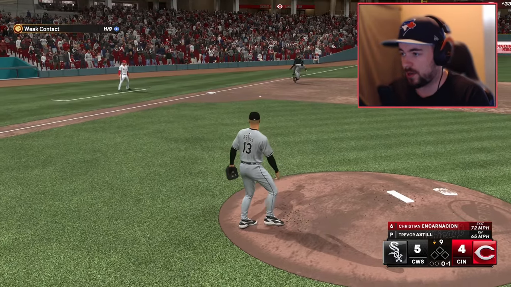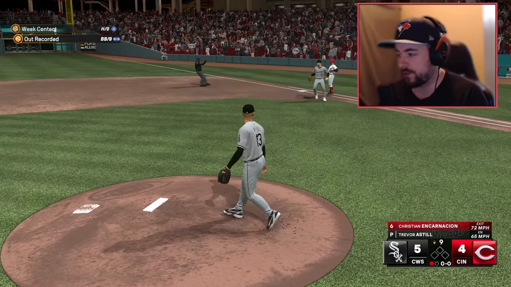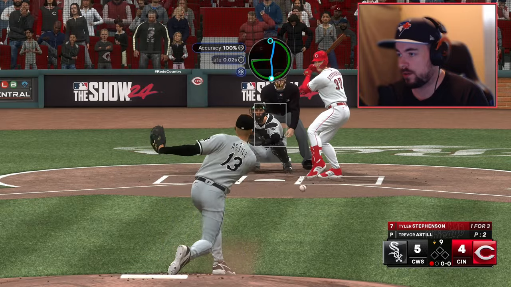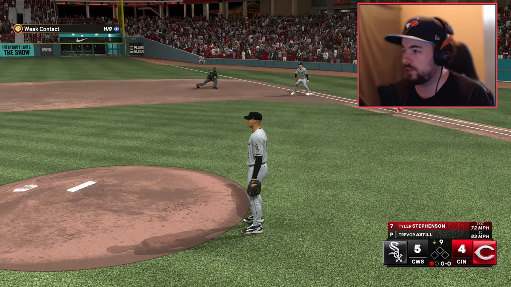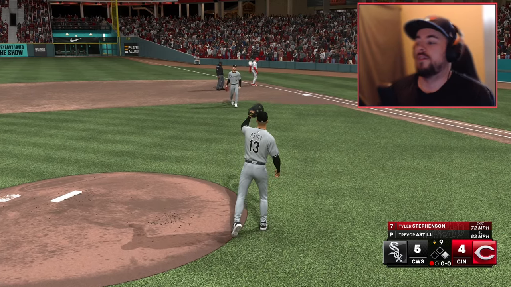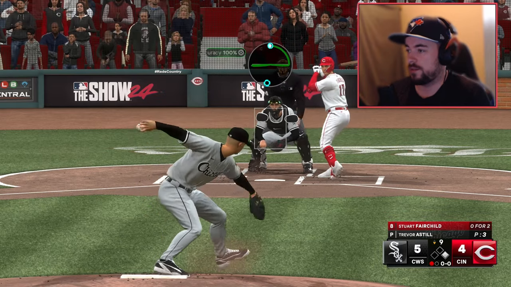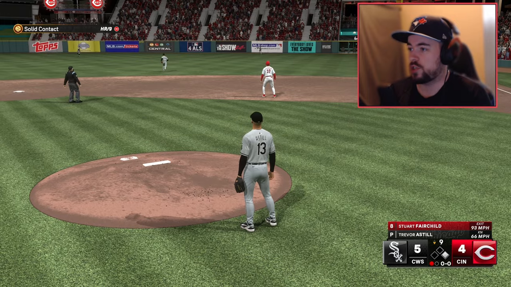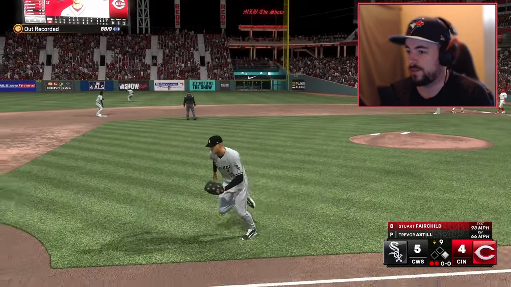Back-to-back knuckleballs to start them off. Oh, a two-pitch ground out. We'll take those. We'll take those all day. Let's start off with a slider. Wow. You get him. Stevenson, you son of a gun. No shot. That's over the. Okay. Okay. I got a little nervous there for a second.